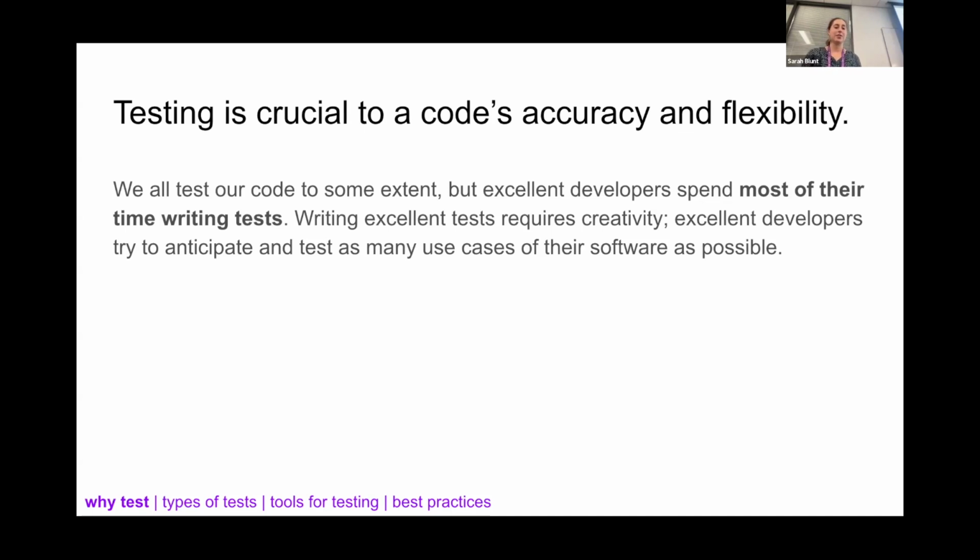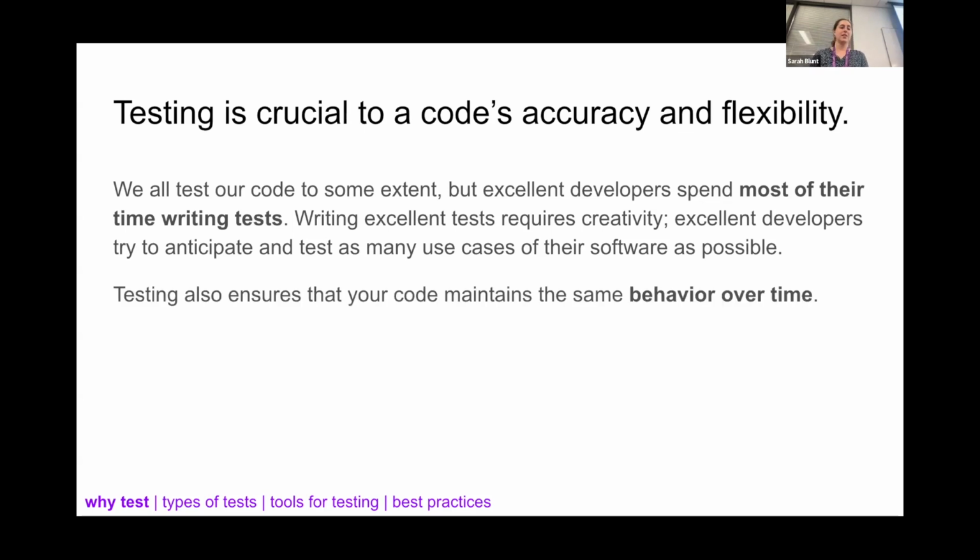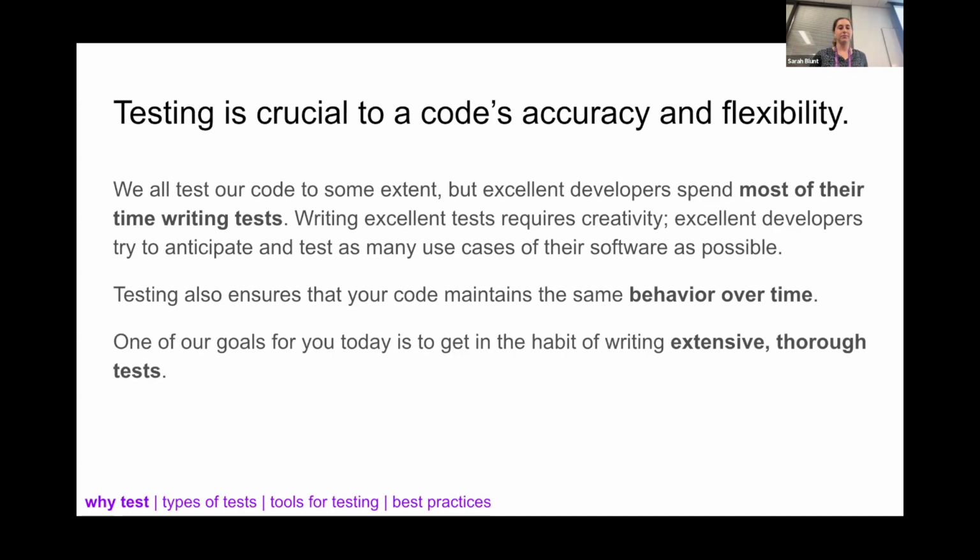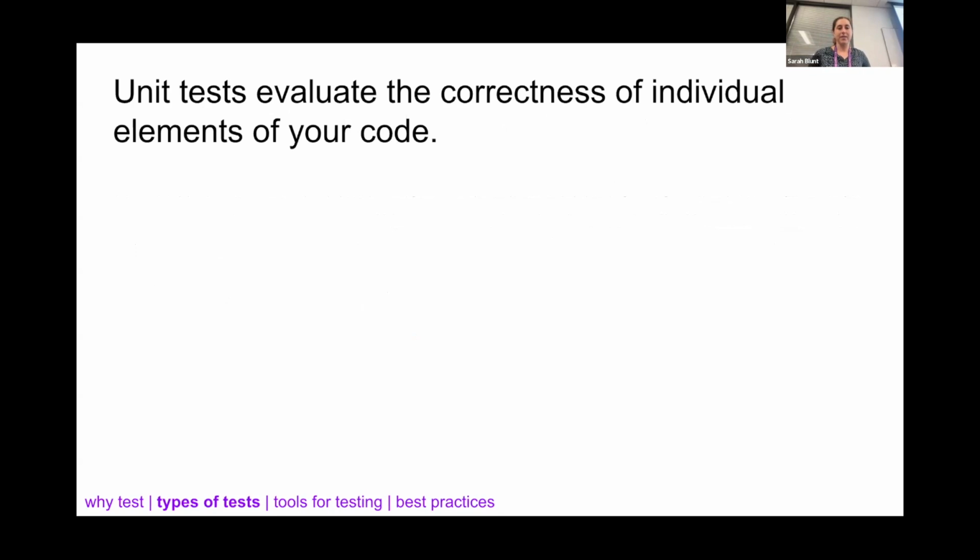Excellent developers try to anticipate and test as many use cases of their software as possible. Testing also ensures that your code maintains the same behavior over time. So if you have an extensive test suite and something changes in your code, your tests ideally should let you figure that out very quickly. So one of the goals for you today is to get in the habit of writing extensive and thorough tests.